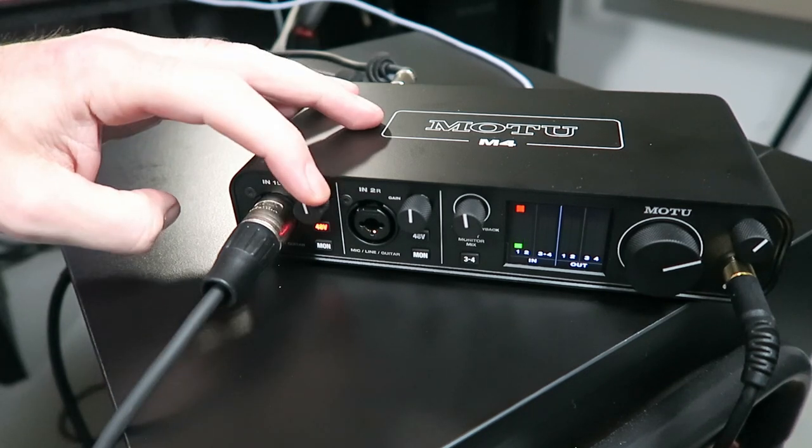Okay, let me get this mic into position to record an acoustic guitar. And we'll do that real quick and then move on. And I'm just gonna start strumming some chords and get the gain set. All right, too much. Let's turn them down.